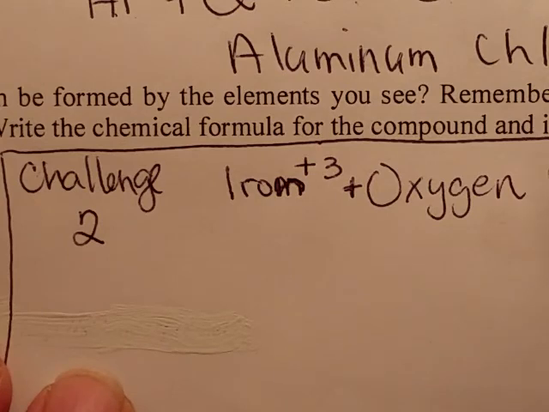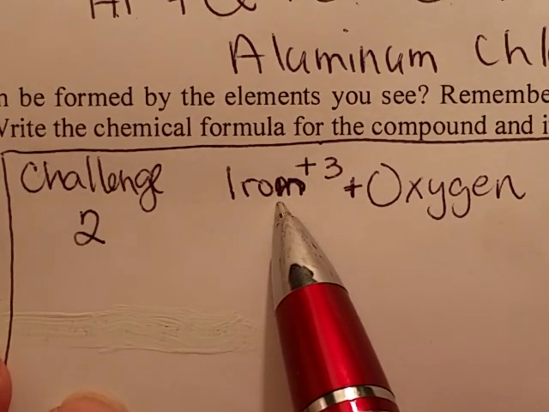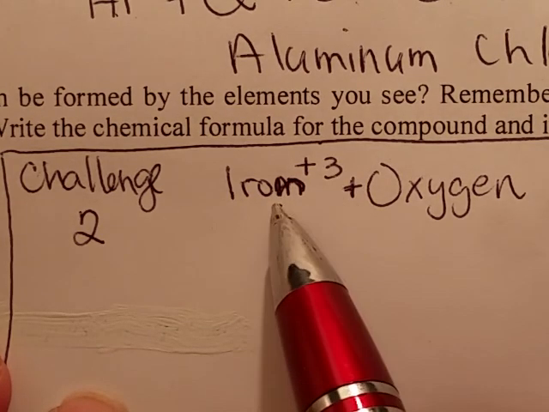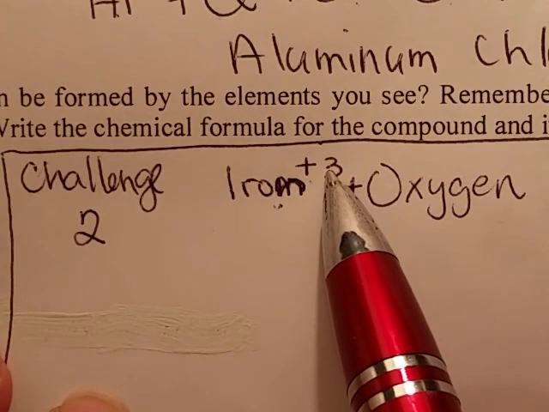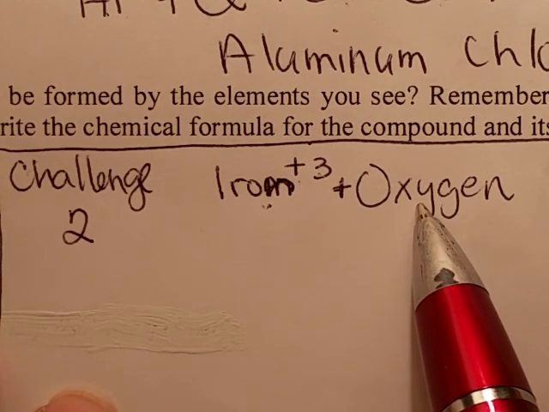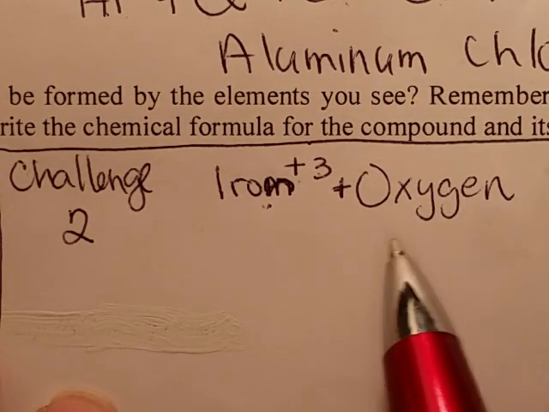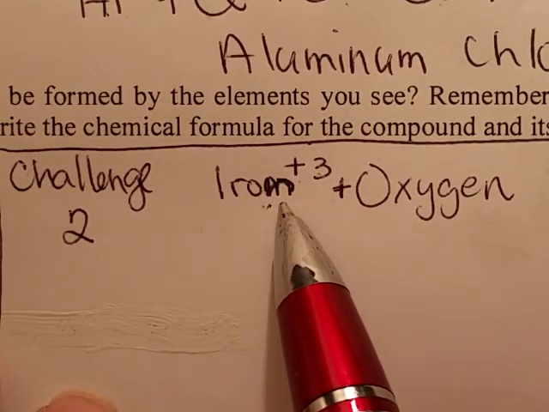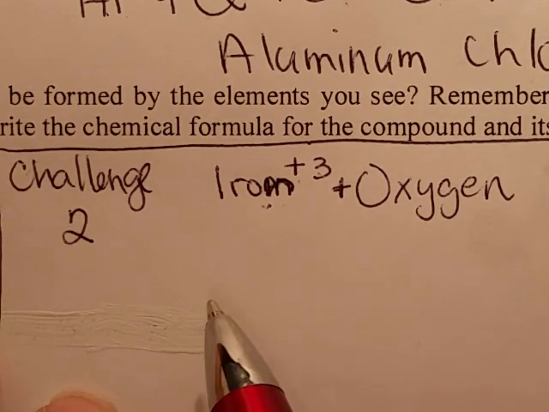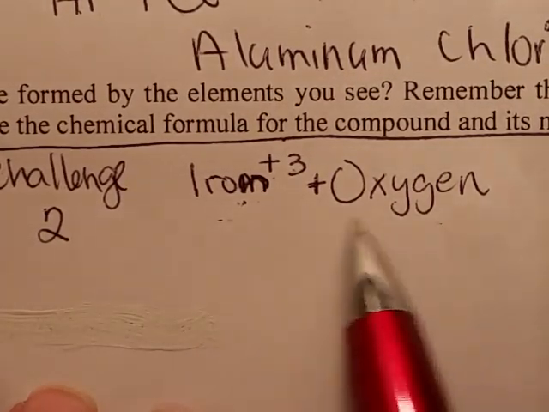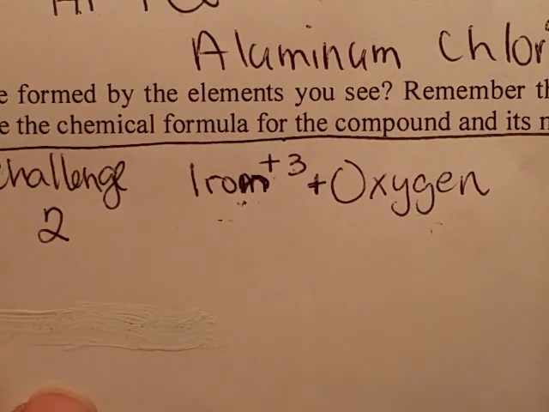So, challenge 2. Iron is a transition metal. Transition metals can have varying valence electrons. In this case, I'm saying that iron has a +3 charge. You need to go ahead and do oxygen, just like we have this whole time, and do the Lewis structure. Try to figure out what the Lewis structure looks like with iron being +3. And see if you can end up with writing the formula, doing the Lewis structure, everything that we just did up here. See if you can get a balanced equation from this. And I'll be anxious to see how you come up with it. Good luck.